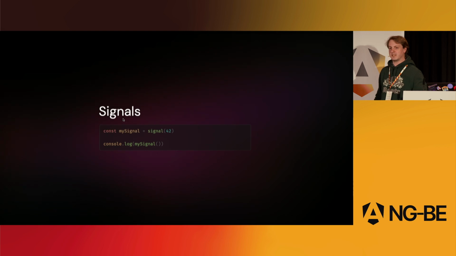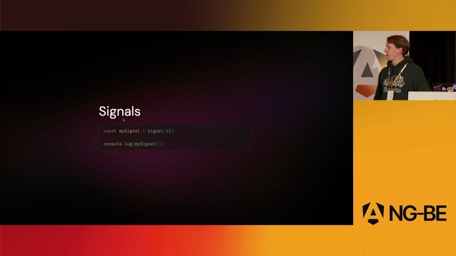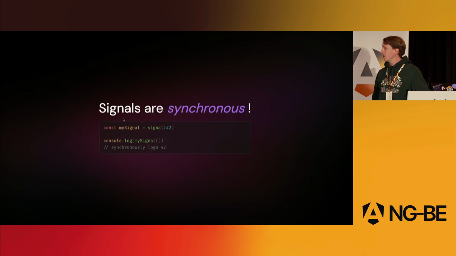Now, what was interesting is, when I was talking to Michael about signals, he was saying that signals are asynchronous. And I didn't agree with him. I can show you something here. So I have a signal, I read it. It's almost the same example as what we had before with observables. Observables were async in this case, and here I'm just reading a signal. It's synchronous. You read it, it's synchronous, and you do not have to wait. So in this case, when you read signals, they are synchronous.